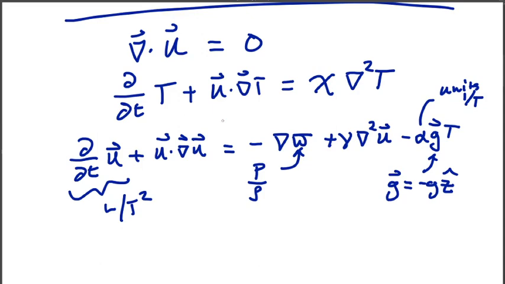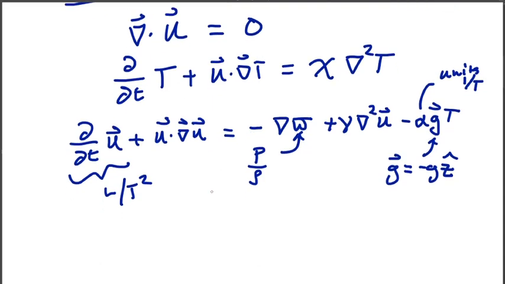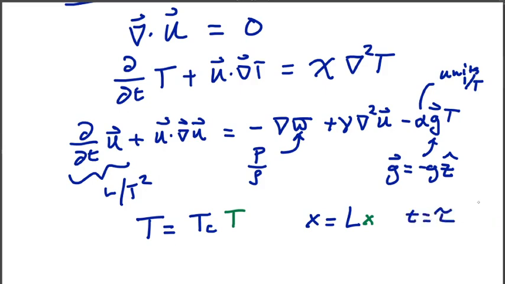All right, as we go into our non-dimensionalization, we're going to identify characteristic quantities to do our coordinate transformation. So we're going to have the dimensional temperature, equal to some characteristic temperature times a non-dimensional temperature, which we'll represent in green just for notation here. Likewise, we're going to have some length scale: x is equal to some dimensional length scale times a non-dimensional x. We're going to have a time scale: t is equal to some dimensional tau and then some non-dimensional time t.